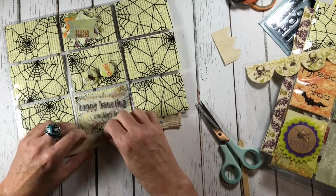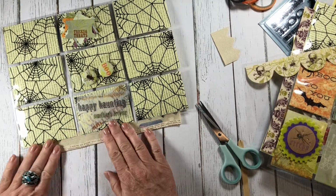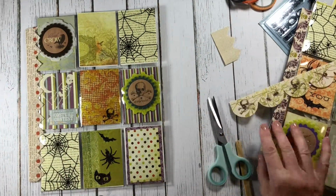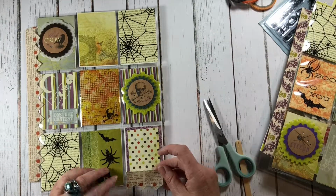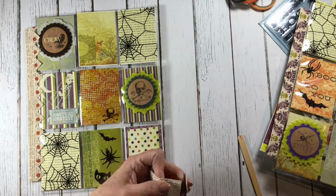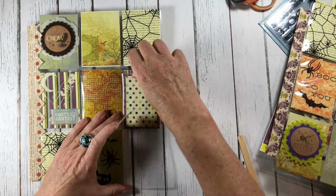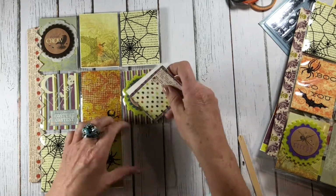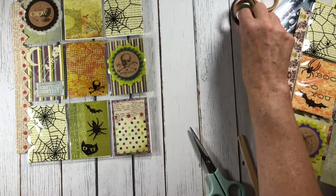These canvas strips were so nice. I wish some company would come out with them again, because it's really nice sticky back canvas. And I noticed that that's almost the same size as that one pocket. So I pulled that out and put it over the polka dot, and tuck it back in, and later on I will decorate that one.